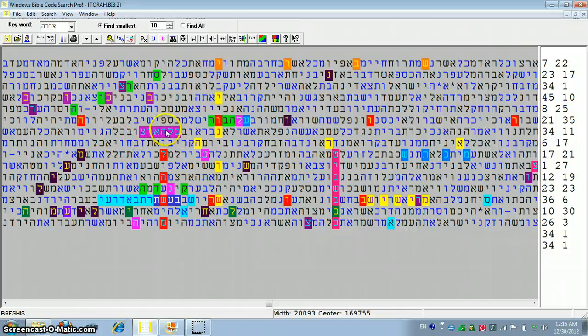Up here is annihilate, or the whole world annihilated. Tongue light appears here in the yellow. It's tongue light. Here in the hot pink, folks, Michael Drosnin didn't have this in his table, but that is in fact wormwood. So wormwood crosses over, and this is a densely packed area of terms.